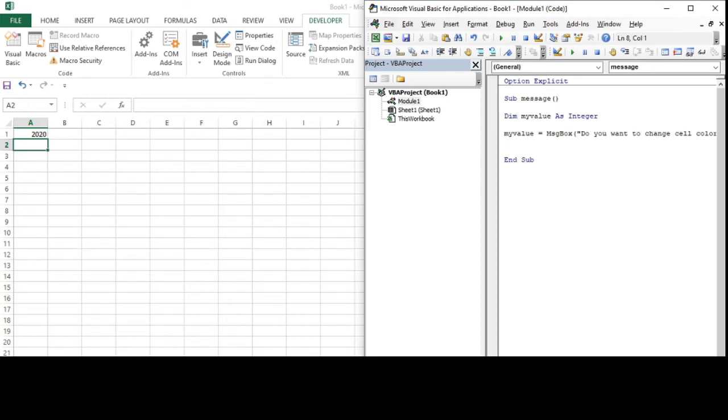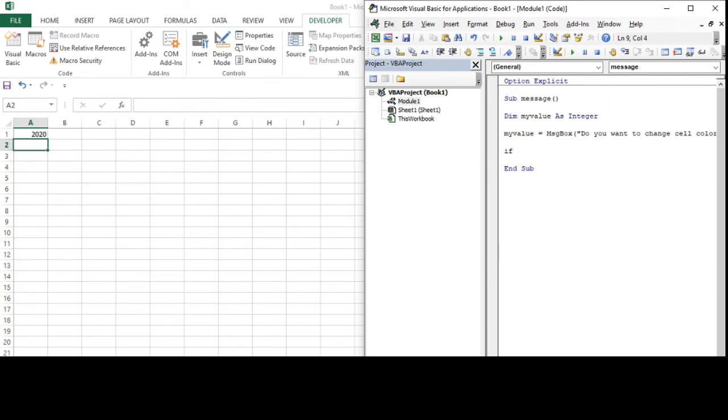Now the user will be entering whether they want to change the cell color to yellow or not. If the user says yes, then that value will go to myValue. So we have to check what value the user is entering.